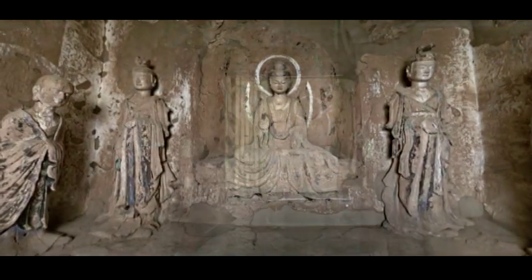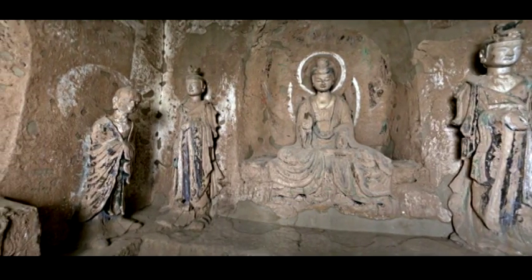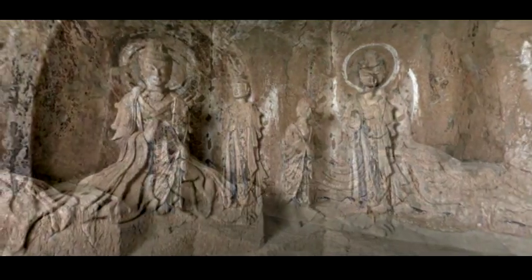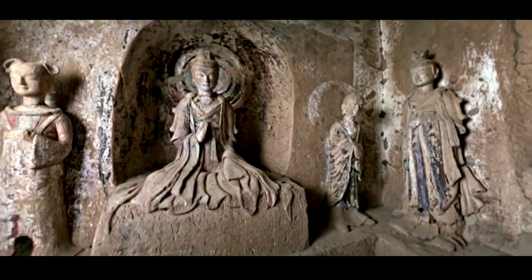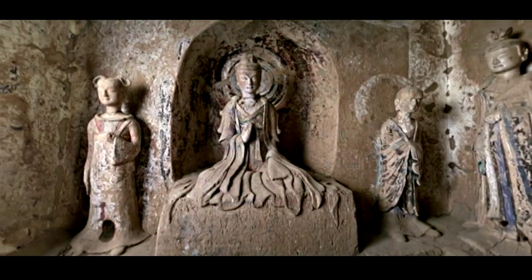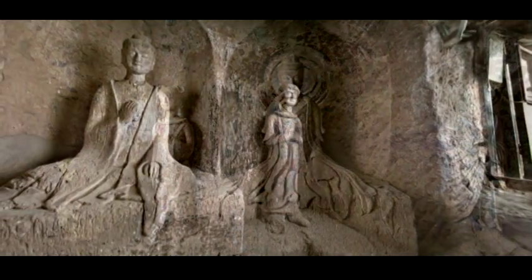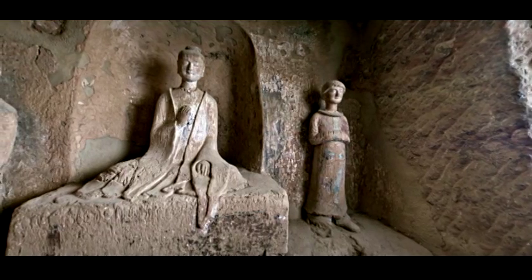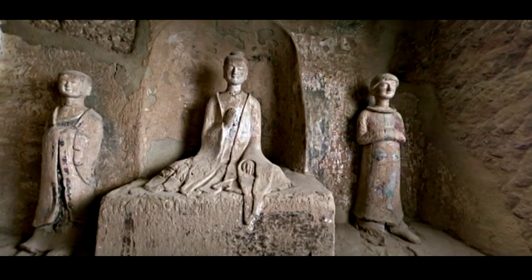Within the cave are 9 figures modeled in clay at 3/4 life size, a central Buddha, flanked by bodhisattvas, disciples, and attendants. Together they form one of the most popular iconographic programs of this period. When viewed from a seated position on the floor, as they would have been seen by meditating monks, the figures come to life, with their inclined heads gazing at the viewer as if offering the promise of salvation and enlightenment.